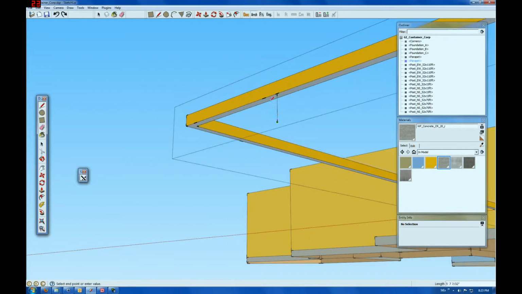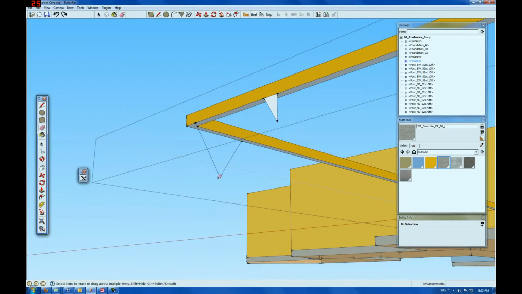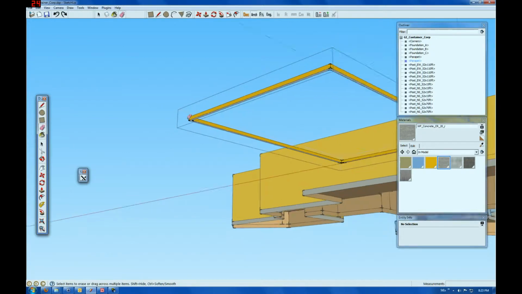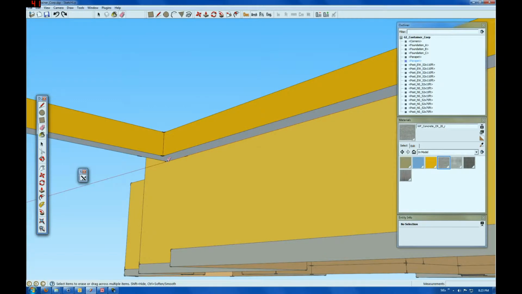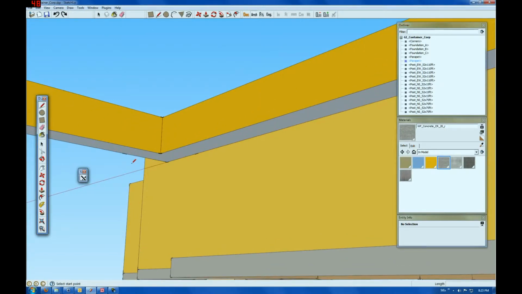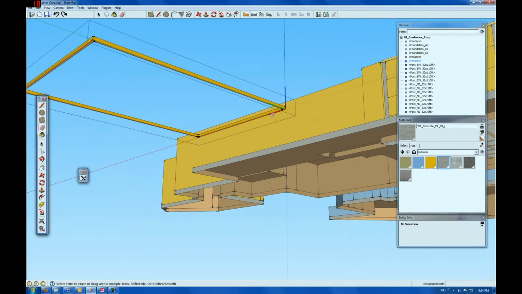The way you get rid of these endpoints is you attach a line to them, and then you erase the line, and so long as everything is coplanar, the unnecessary endpoints will go away. So here we go with that. I'll get rid of this, get rid of this. Okay, that cleans that up.